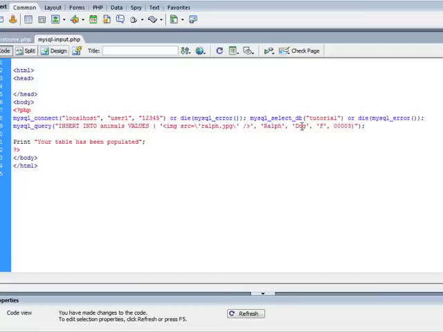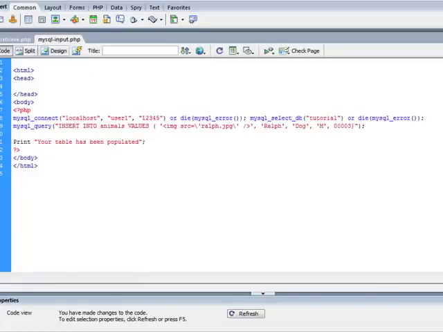Right here you have the name and then you have dog, which is the species. Right here you have the gender, female, which it should be male. I'm sorry, male, because it's Ralph. Alright, right here, now you have the ID number. It's 00003. I did a 5-number ID, so that's why there's so many zeros in front of it, just in case there was a bunch of animals in there. And then at the end of it, after everything's been completed and the cycle has been run there, it's going to read your table has been populated.